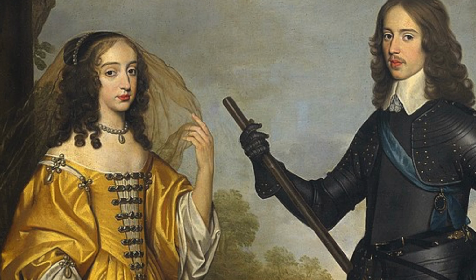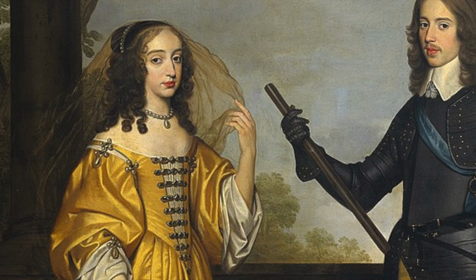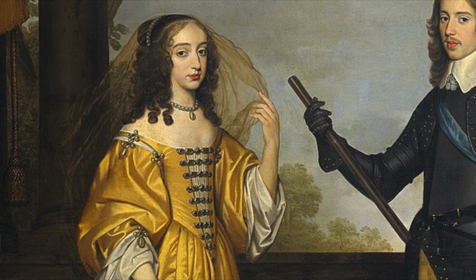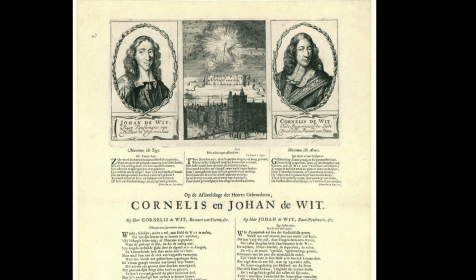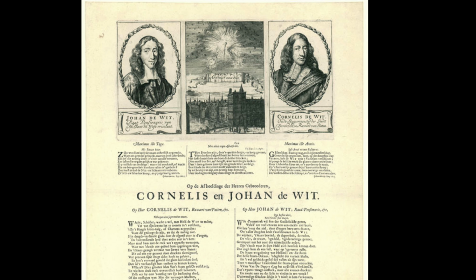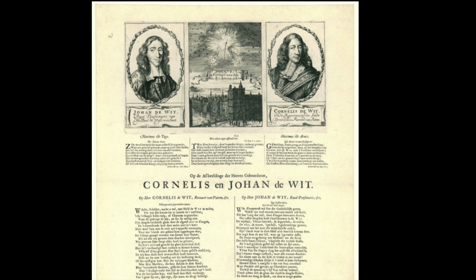Holland and six other provinces decided that the Dutch Republic could do without a singular authority, that the state would be governed by the city aristocracies, and they called this true freedom. Along with it came a tolerant attitude toward various religious groups and a keen eye for the connection between peace and prosperity. Of this set of values, Johan de Witt became the eloquent spokesman.